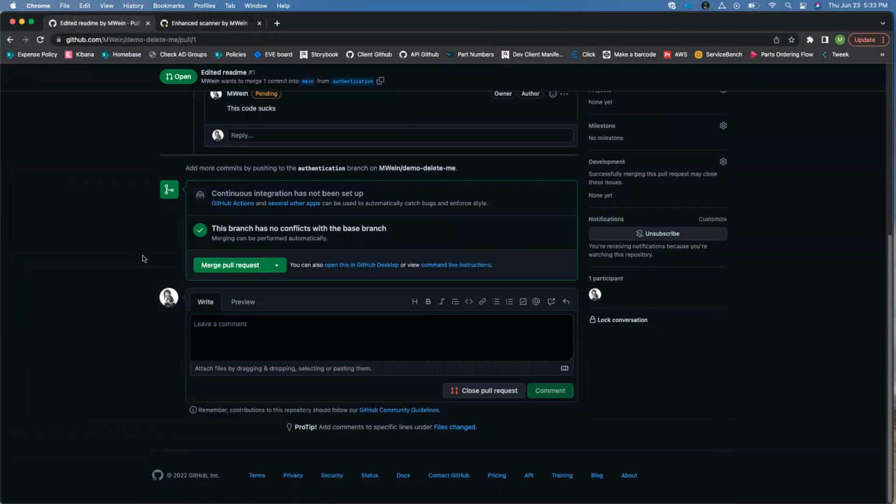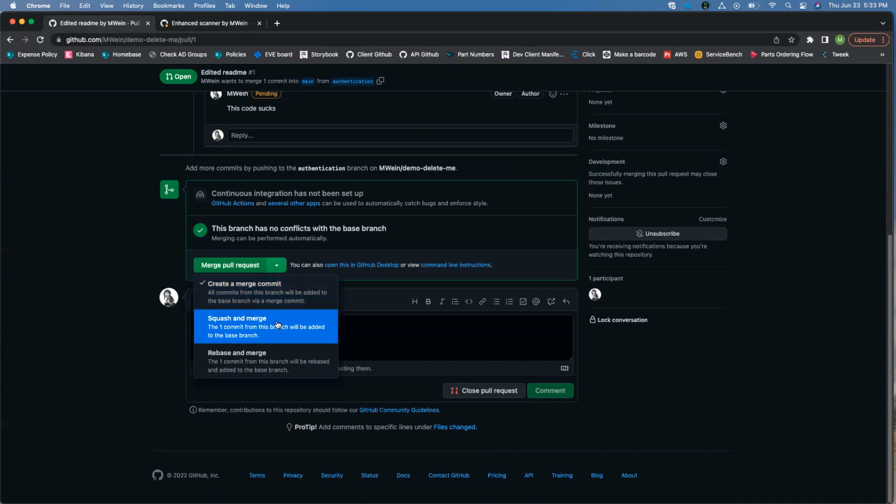So there's also a couple of different types of merges. I can just click this button and it'll merge every commit as an individual commit. There's also squash and merge, which will take all of the commits, compress them into one single commit, and then merge it, which is what I prefer to do. And rebase and merge, I never use this, and truth be told, I don't really know what it does. If you do, great, share with the class, but I've never used it a day in my life.